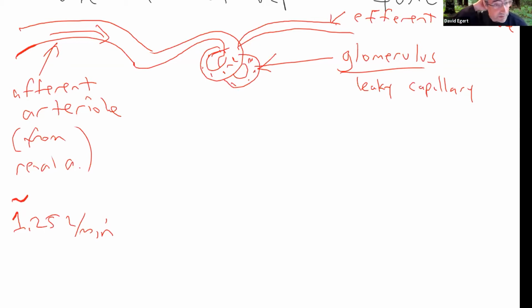So in the glomerulus, they are very leaky capillaries. And you have the blood coming in actually under quite high pressure. This is some of the highest pressure of any capillary beds in the body. So what happens if you have blood coming in under high pressure into really leaky capillaries? Fluid goes out. So this is the first step. This is what we call filtration.